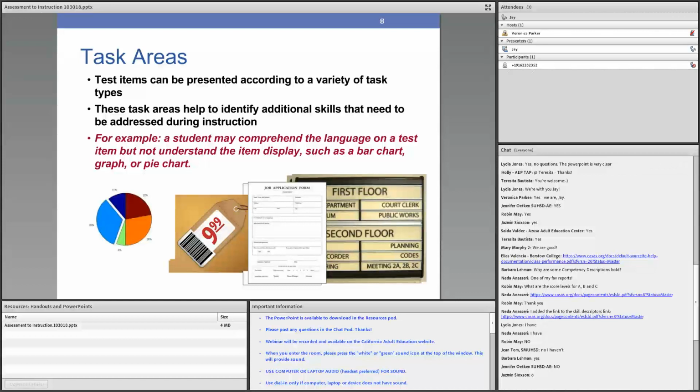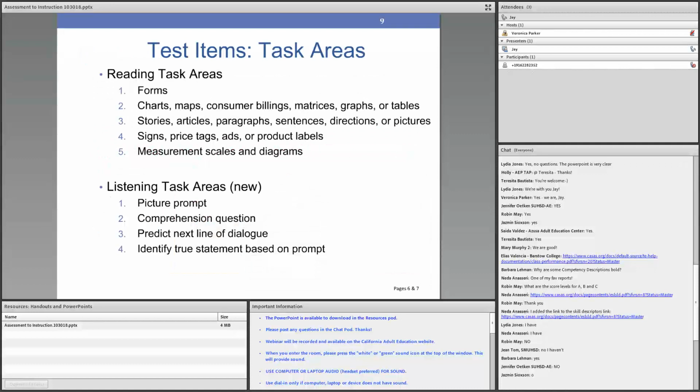If that sort of analysis makes sense to you or rings a bell, then you may want to look at task area. Task area basically breaks down the information in the same way, but according to the format of the test item rather than the underlying content. So you can use the same general reports to look at task area just like you can when looking at competency. Here are the different task areas. You can see we have 5 different reading task areas and 4 listening task areas. Obviously, the number of different ways we format the items is a much smaller set of options than what we have for underlying content. But again, you can look by article or paragraph, by map and chart, by price tags, etc., to see how your students might perform, either individually or collectively, according to how that particular test item may be formatted.